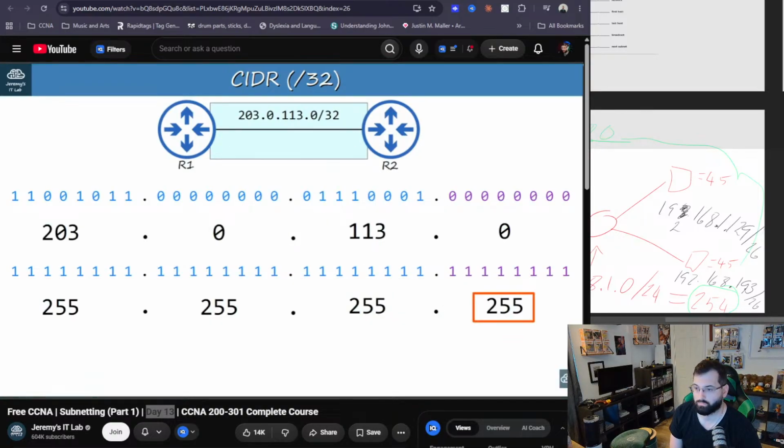But we still haven't looked at the /32 mask. This is the one that's strange. The /32 mask is written as 255.255.255.255 in dotted decimal, making the entire address the network portion.